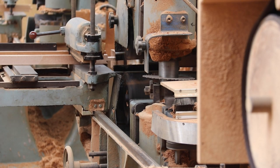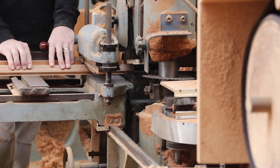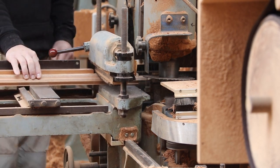Over to the tenoner for the rails now. This sash has a splayed mould, so on this tenoner we have to use the fifth head to do the scribe on this one.